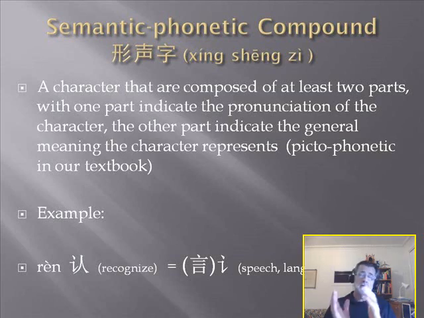And the fact that on the left hand side you have the character for female, nu, gives you the information that this character is associated with the general category of female. So it's not going to give you a precise meaning, but it is going to give you that general meaning category. On the other side, and it's not necessarily left-right, it can be top-bottom, and you'll see some demonstrations of that shortly.